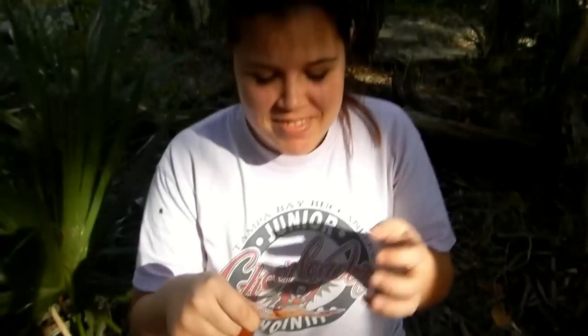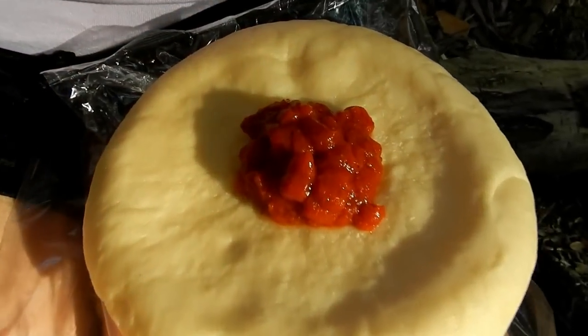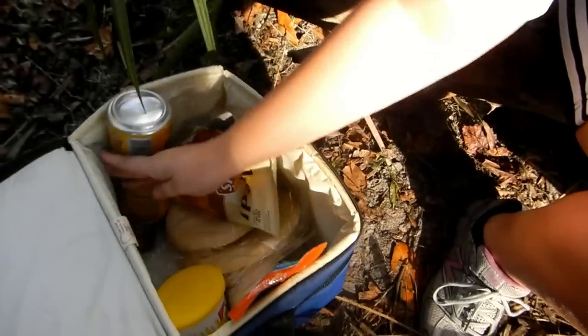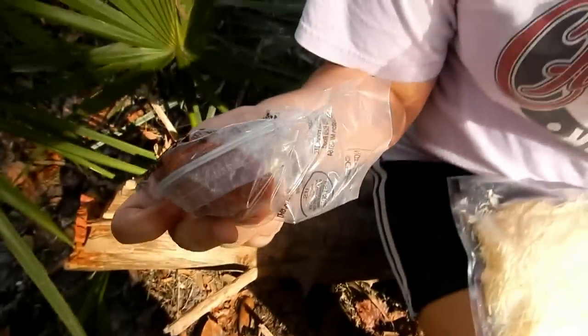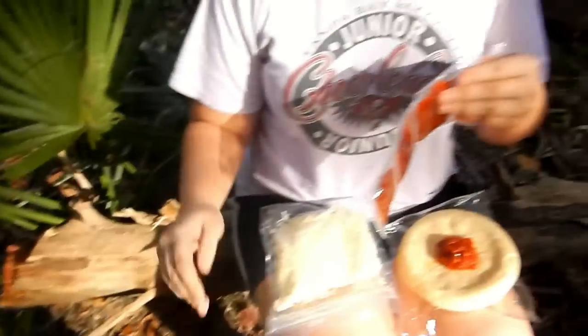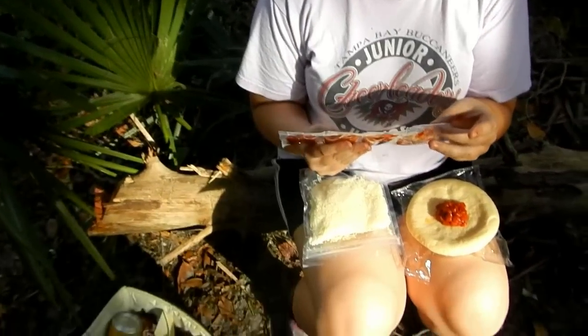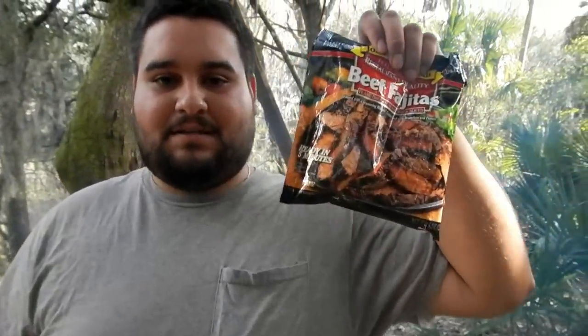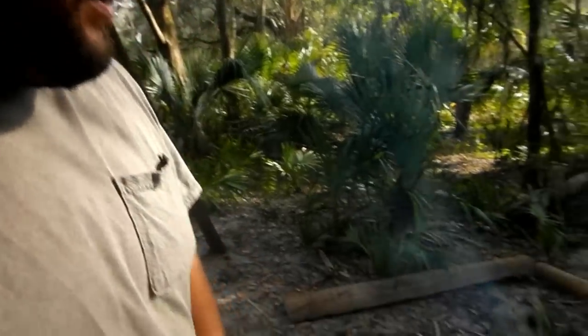Jordan's making mini pizzas — she's got pizza sauce, cheese, and pepperonis, though there might not be quite enough pepperoni for four pizzas. Adrian is making steak fajita meat with potatoes, a little butter, and Everglades seasoning, all cooked in an aluminum sack on the fire — a Boy Scout dinner.